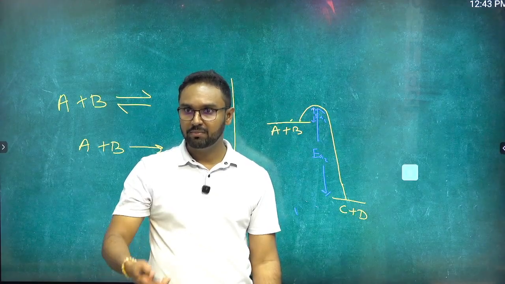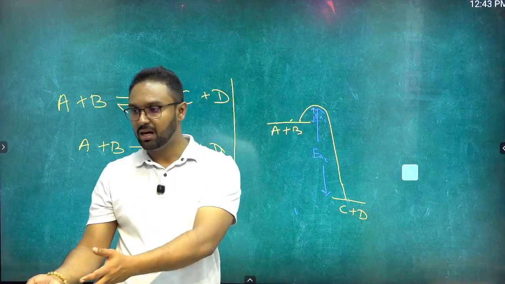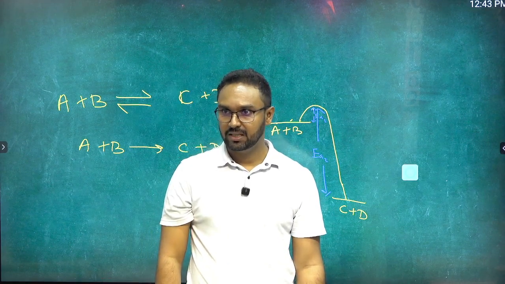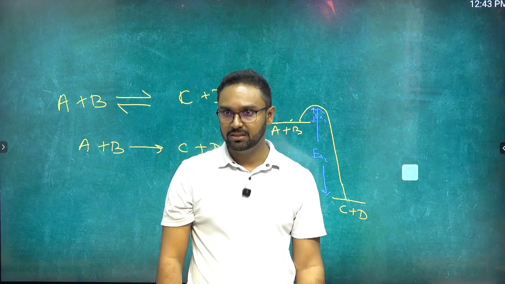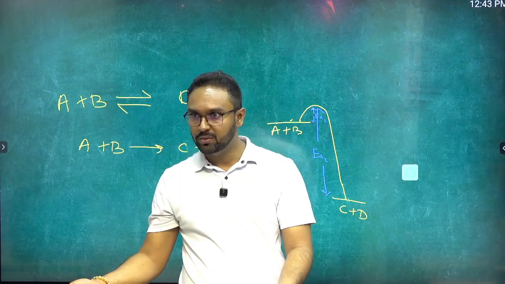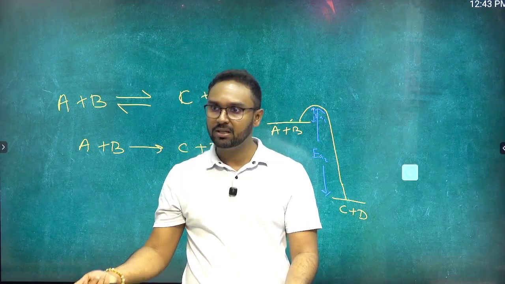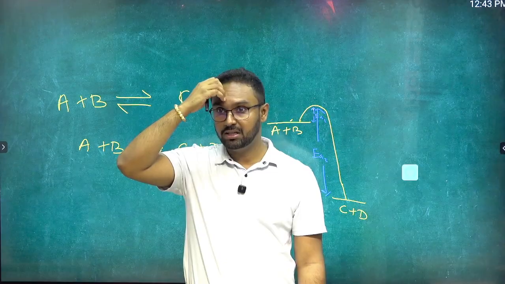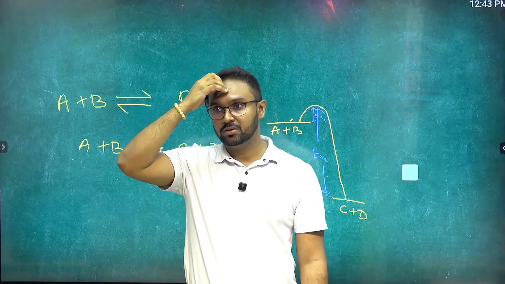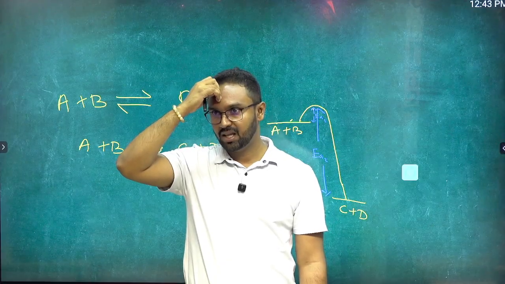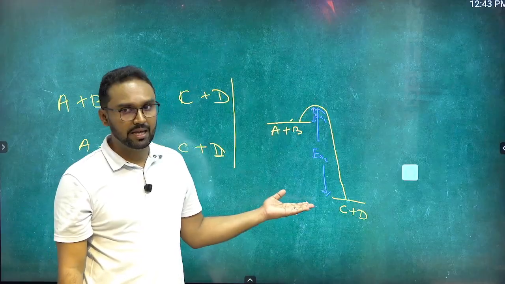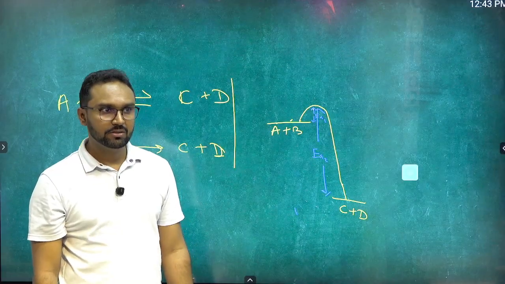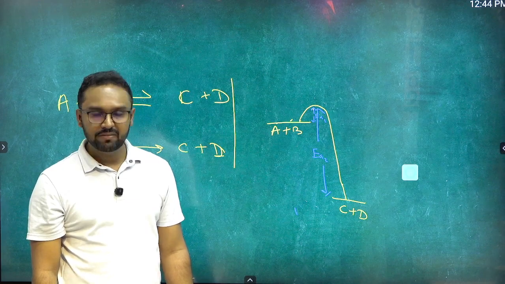If you burn glucose, you can make carbon dioxide and water, but collecting this carbon dioxide and water, you can't convert it back into glucose that easily. That is done by photosynthesis in the plants. But if you burnt it and try to convert the carbon dioxide and water back into glucose, that's nearly impossible. It takes a huge amount of energy, a huge pressure, and many conditions are necessary. The reason is that the activation energy in the backward reaction is really high. Do you understand that? Because of that, some of the reactions are irreversible.